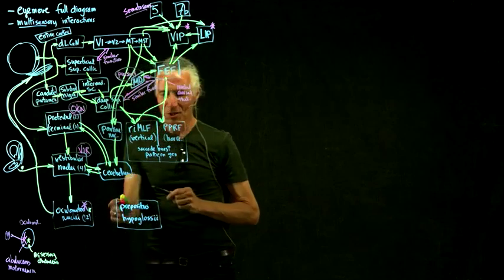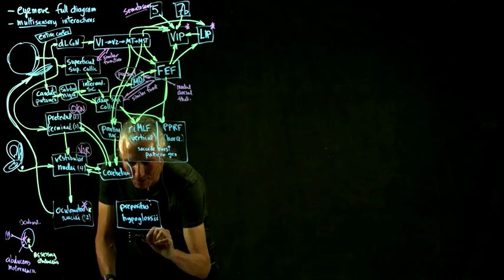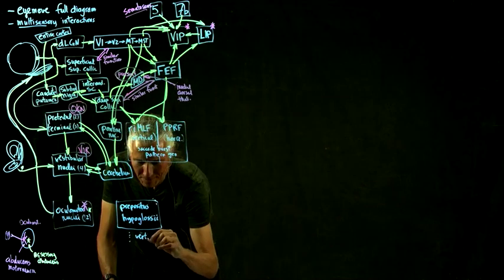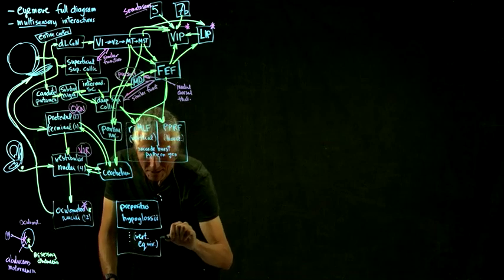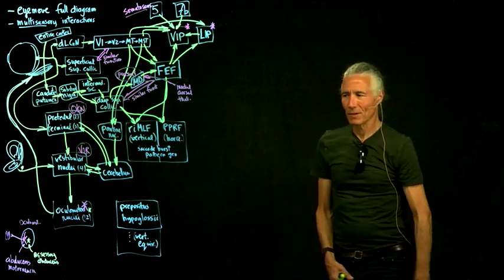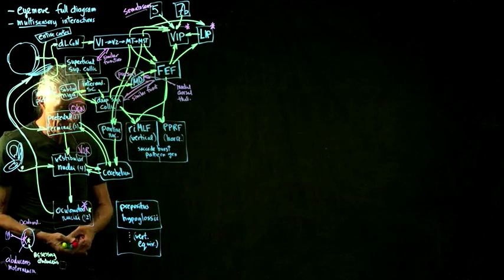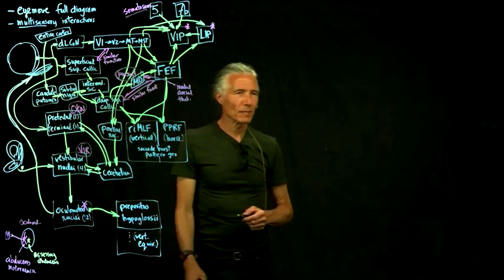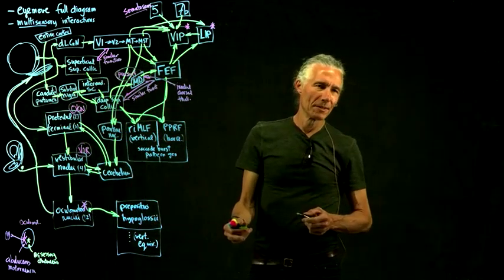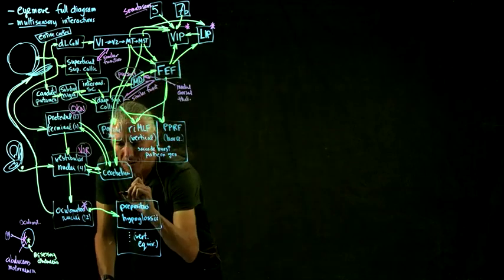Okay, so that one is mainly for the horizontal position, but there's a vertical equivalent, which doesn't even have a name to my knowledge. There's a vertical equivalent that's basically sampling the vertical eye position that went out, and so those guys get input from those accessory abducens neurons that are sampling what was the final answer. So that goes back out here, and this has horizontal eye position.